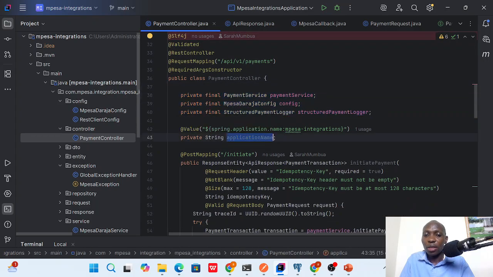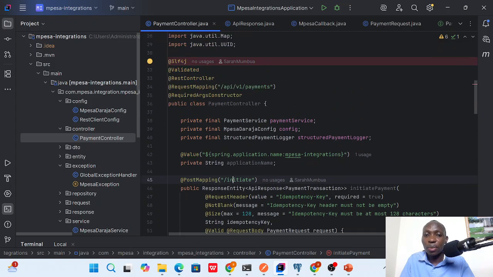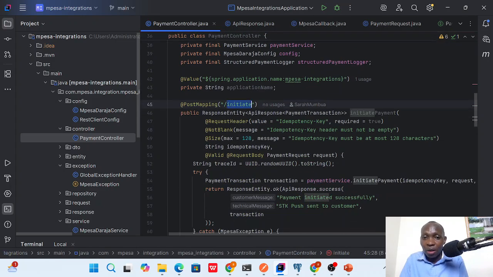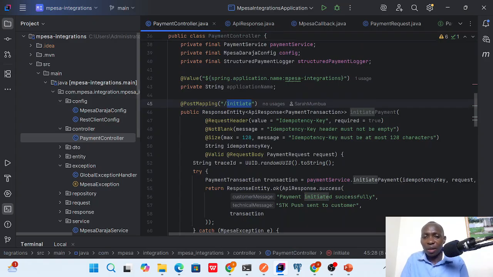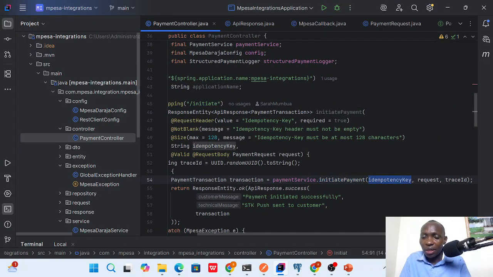Then we need to get the application name. The first endpoint is /initiate, so it will be /api/v1/payment/initiate. So basically what it will do, it will call the payment service and then do the initiation, passing the idempotency key. We will use this key to check whether the transaction is duplicate or not.